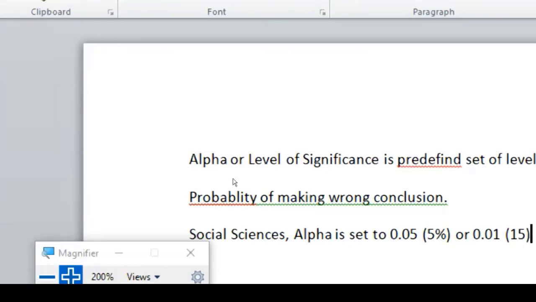What do 5% and 1% mean? 5% means that you are willing to accept a 5% chance of error in your result. In other words, your result would have 95% accuracy, 95% authenticity, and a 5% probability of error. For example, when you conduct a research, your set alpha is 0.05.